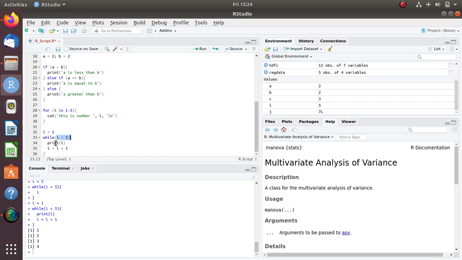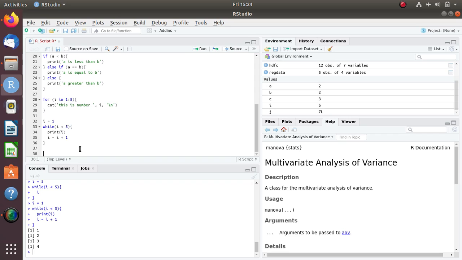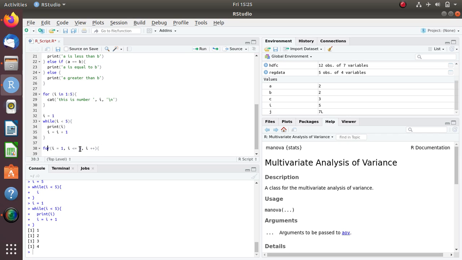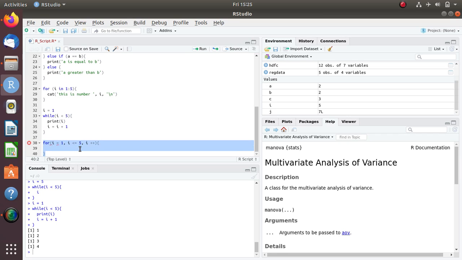So the purpose of the while loop is, it is just like the C style for loop: for I is equal to something, I is less than some value, I plus plus. You can't write for, like in C and Java, I is equal to 1, till I less than or equal to 5, then I plus plus, and then we do something. This is the C style for loop.